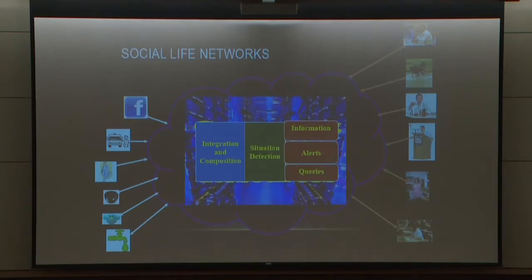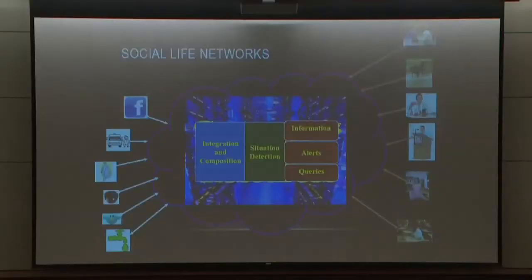Well, we have to have information from multiple sources that we somehow need to integrate and compose. We need to figure out that there is a situation going on by assimilating this information. And we need to produce derived information from which we'll make alerts and queries and then make the connection. So the question is, can we develop a social computational approach? The three important words are that it should be just in time, just the right size, and it should really be an intervention that works.